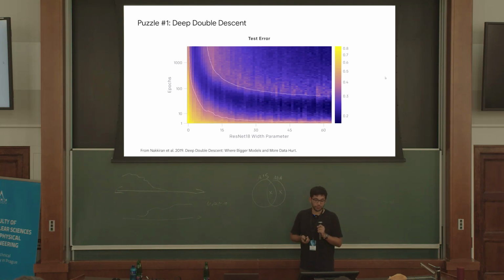Also, if you take a fixed point during training, so you take a fixed point on the y-axis, then as you vary the capacity of the model, as you vary its width, you also see the same trend. And in fact, in this paper, they also showed that this holds for data set size, even if you hold these two axes fixed. So that's like a third notion of capacity. So that's quite an interesting and weird puzzle, according to me.